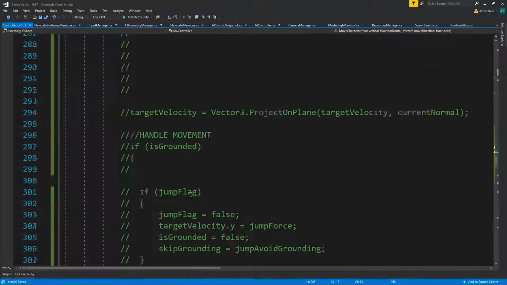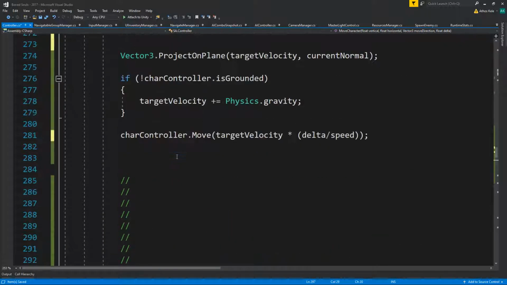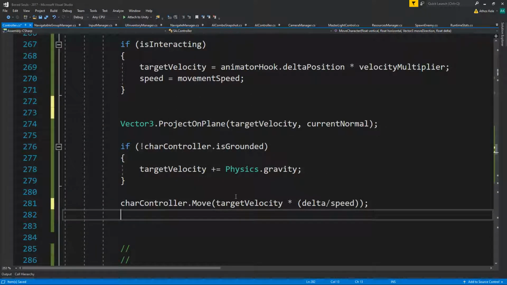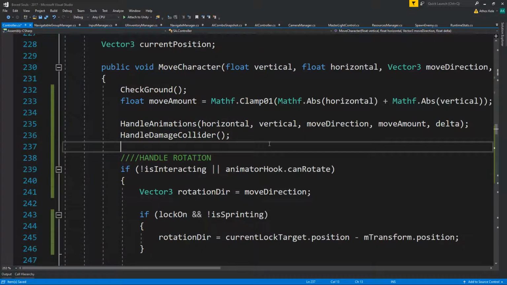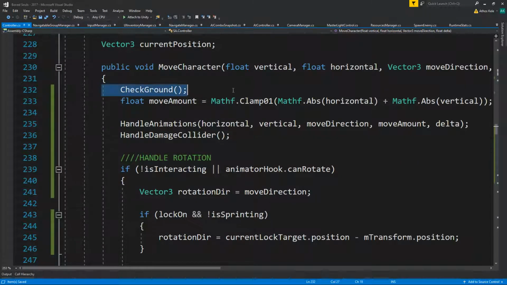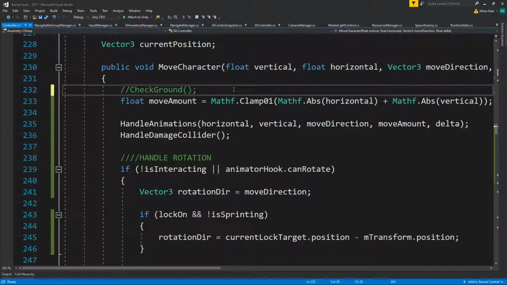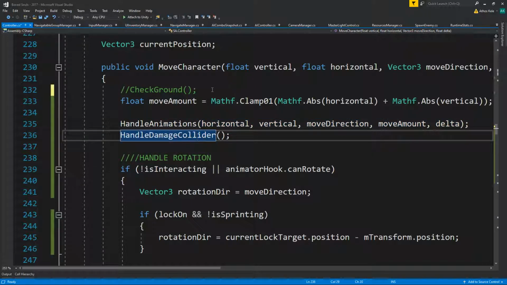Okay, so let's see the changes. Apart from the jump, we don't really have any behaviors that we have not rewritten over here. Check ground is useless anymore. Well, it's not useless. We're going to need some things from it, but right now it's useless. So comment it out. We have the handle animations and we have the handle damage colliders.